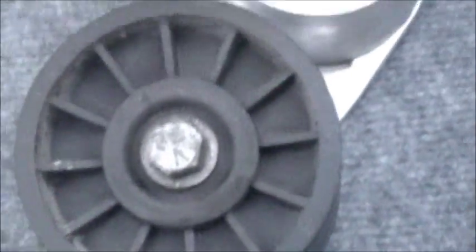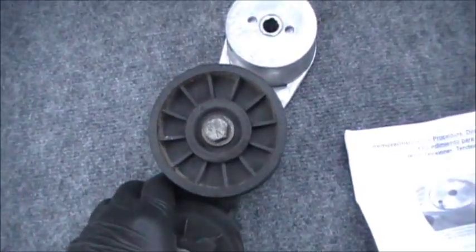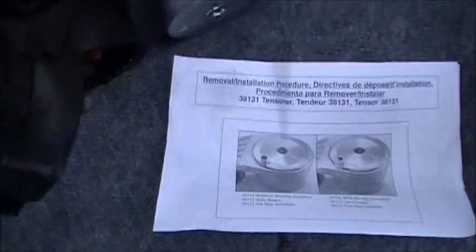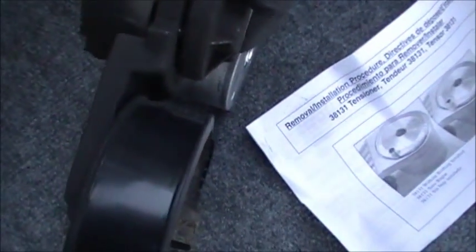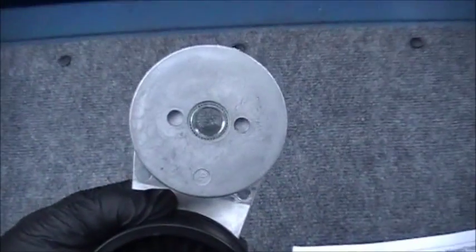Both of the bushings seem to be the same size. Seems to mount up and align correctly. Alright, well, let's go ahead and put it on.